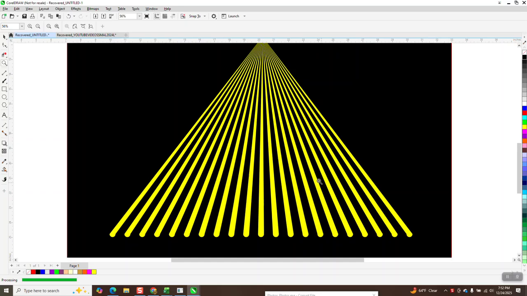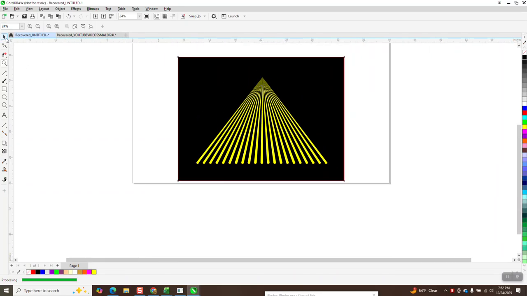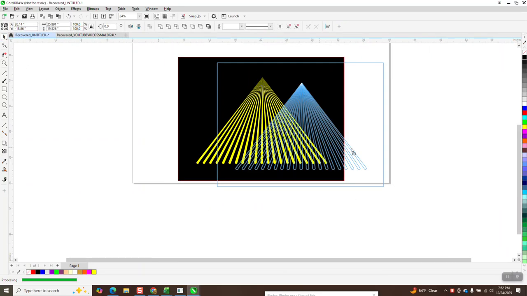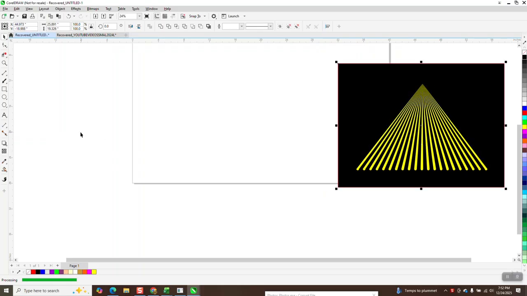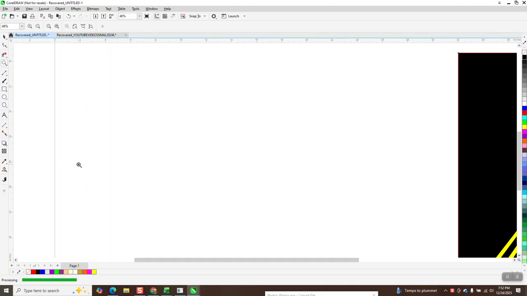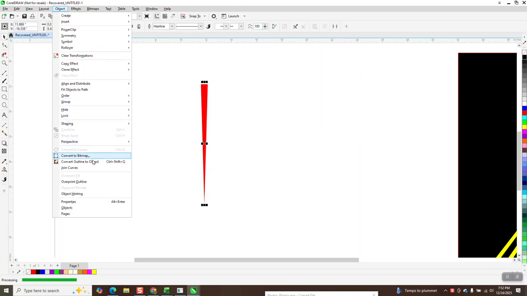A couple of days ago, I made a video on how to create this, and somebody asked how I created those lines. Well, I didn't create those lines. Somebody sent me the file, but I can create them, and there's two different ways. I'm going to take a 2-point line, and I'm going to get the variable outline tool, and I'm going to grab this right here. I'm going to go outwardly, and look at that. Now, I'm going to go up to Object and convert it to an object.